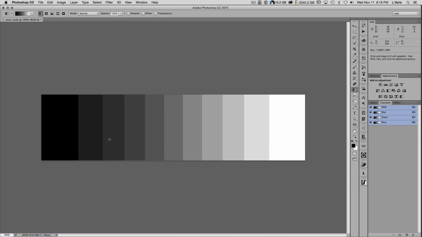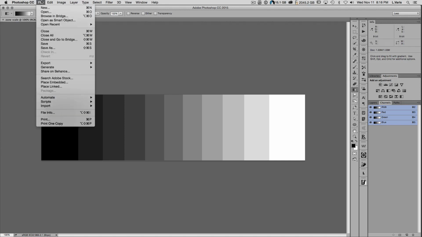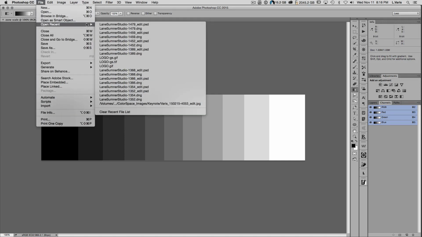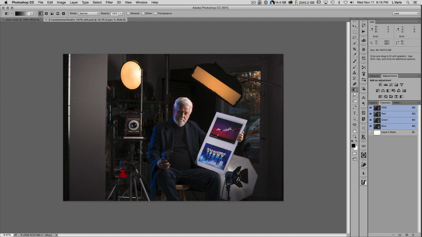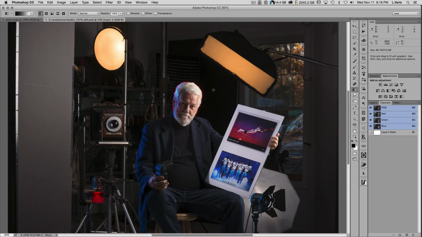So now, one of the things you can do when you open an image, let's look at this image. We have an image here that's a photograph, and if I move my cursor around, I can see the L value up here for any given area. I look over here and the L value is 92. That's a bit bright, but it's not absolutely paper white. Look at this L value. This is 81. How about this black value here? Well, that's 1. Okay, so it's not 10 and it's not 0, but it's close to 0.